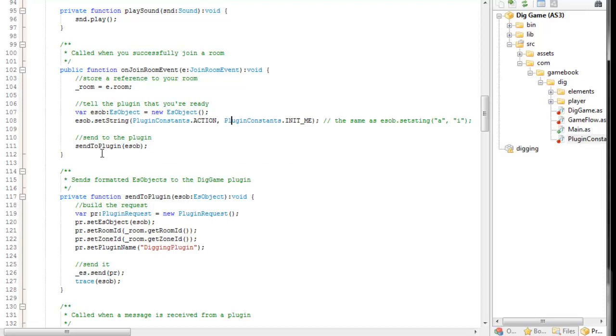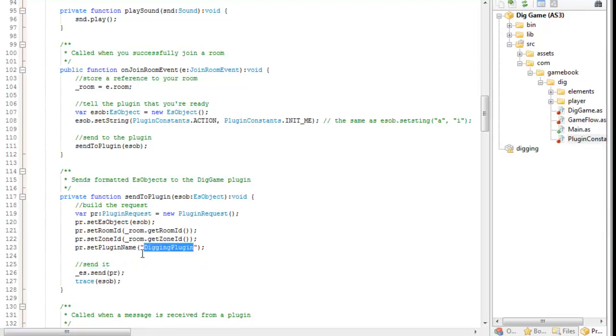The send to plugin function takes the ES object that needs to be sent. It creates a plugin request and sets the ES object for that plugin request. It sets the room ID and the zone ID, and also the plugin name for that plugin request. In this case, our plugin name is digging plugin. Then we send the plugin request to the ElectroServer, and also we trace that ElectroServer object.